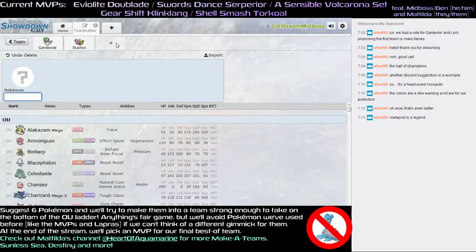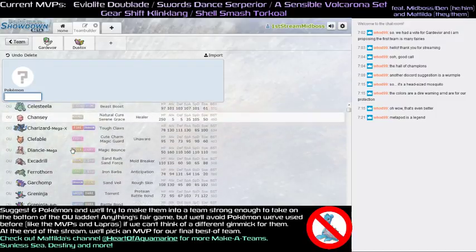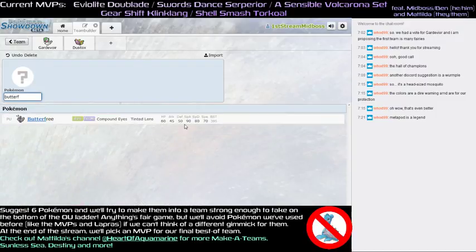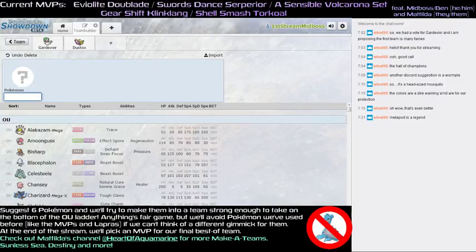Yeah, I've actually seen Dusktop work. I have never seen Beautifly work. I mean, even Quiver Dance Beautifly. Okay, now I was going to say Beautifly or worse, Butterfree, but no. Butterfree does get Compound Eyes. Which yeah, that's true. Covers a multitude of sins.